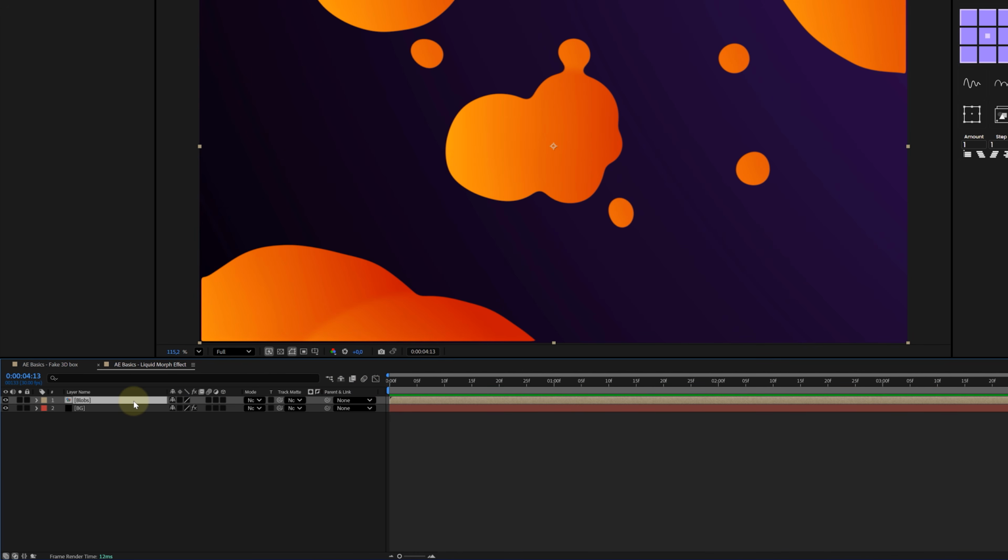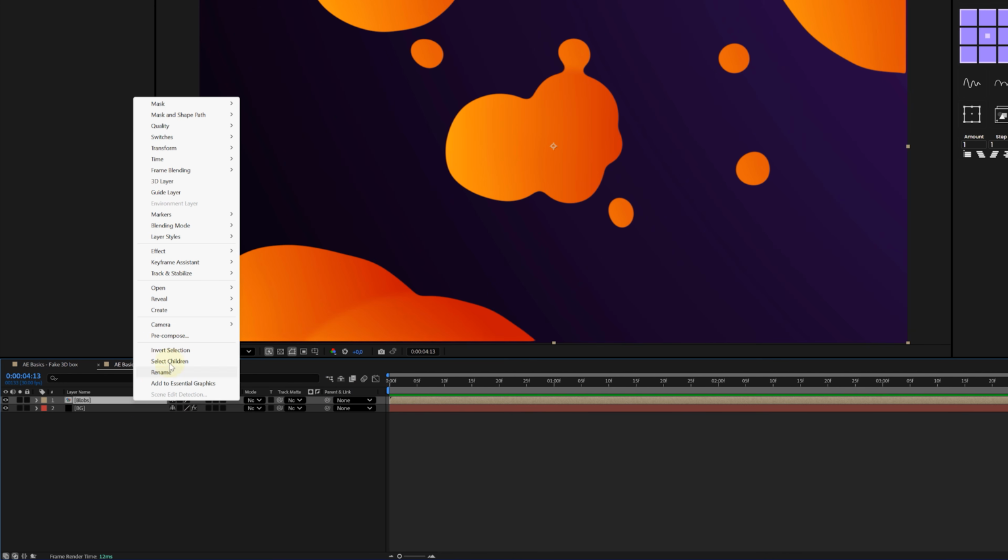On that pre-comp, we add a layer style to create a fake 3D look. Right-click, go to layer styles and choose bevel and emboss. Tweak it until it looks like it has depth. And of course, enable noise. And if you want, you can add glow too. Just a subtle glow, and slightly increase the glow radius to soften the lighting.